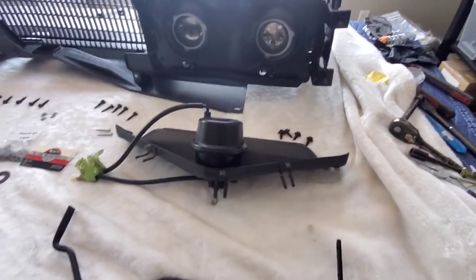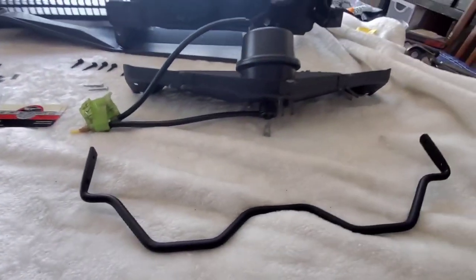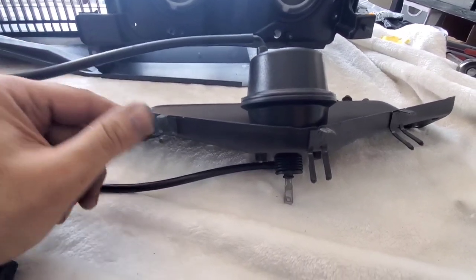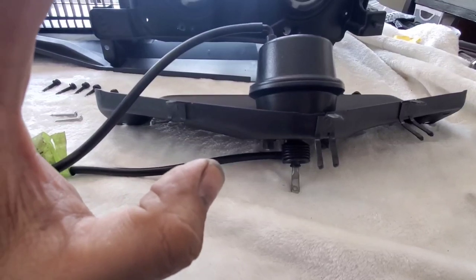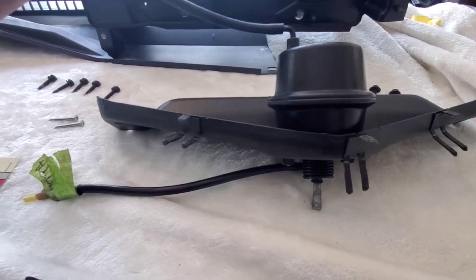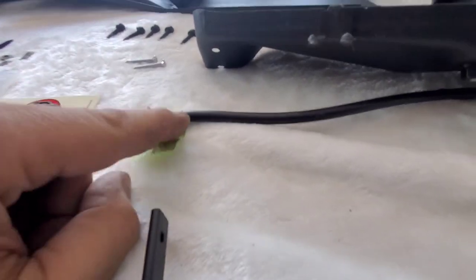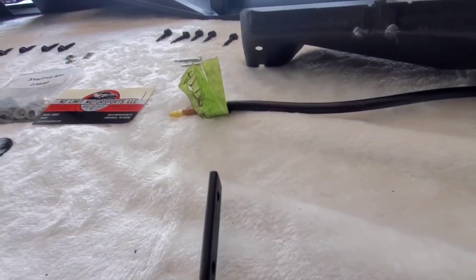Here's a little update. I'm trying to organize my stuff. I've already gone ahead and installed the pods for the headlight door vacuum. So the way you see it is the way it came off the car. The driver's side has the hose, there are two hoses, and then this one connects through another long hose to the other one on the other side.